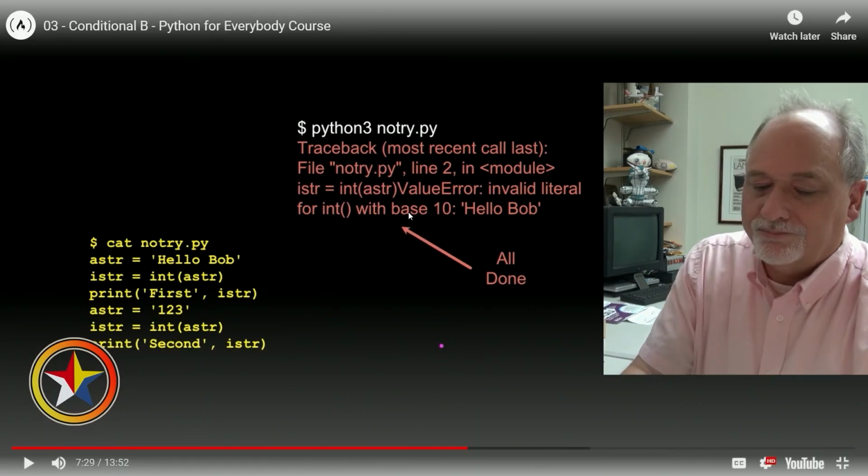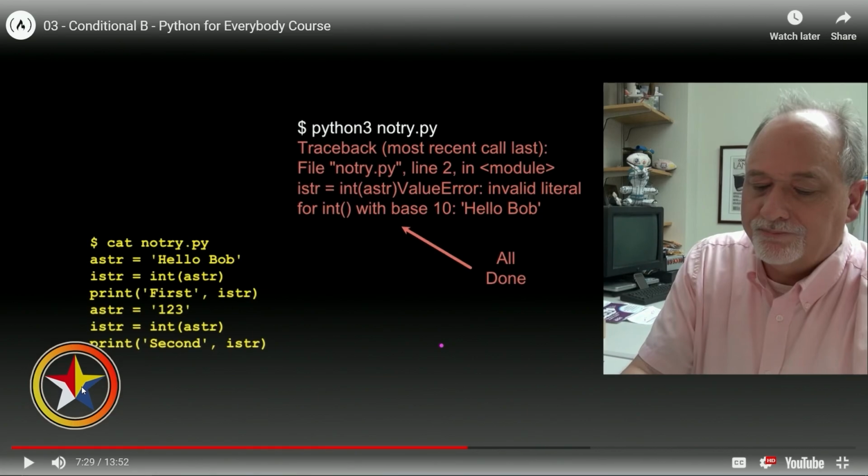And the problem is if you are running code. All right, let's see. Let's see. So cat no try.py. Okay, I guess that's the name of this. Okay, let's see what he says. Let's try seeing what this is. Okay, so I think this is how it's written in Apple. Okay, so python3 no try.py, traceback, most recent call last. File no try.py. That's this thing right here. Line 2 in module, istr equals int. This one right here, yeah.